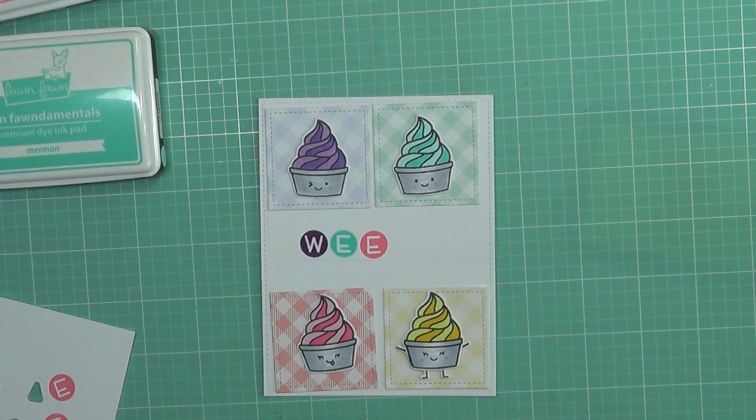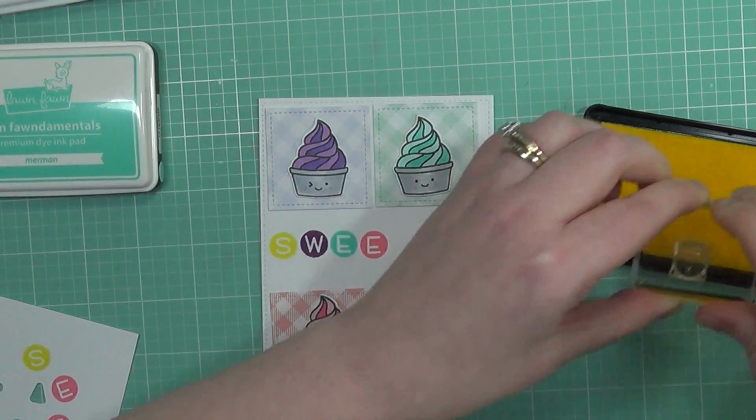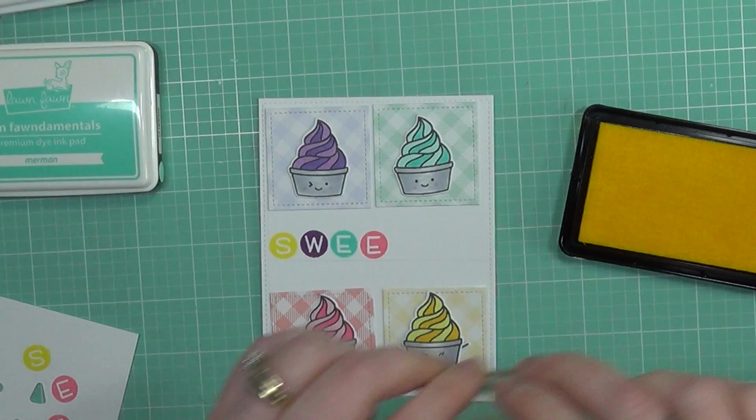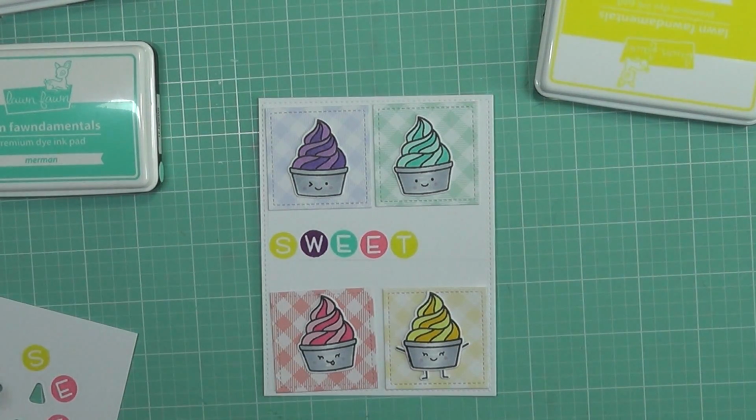So, like I said, I'm spelling out the word "sweet" with these different colors here. And it's just so happy. It's really nice springtime colors, I think. So I'm going to finish up, and I'm going to stamp this last letter down.